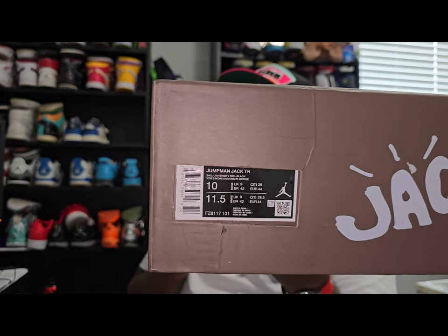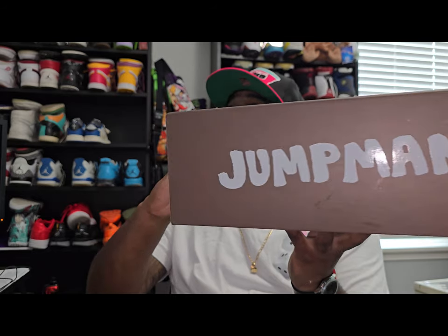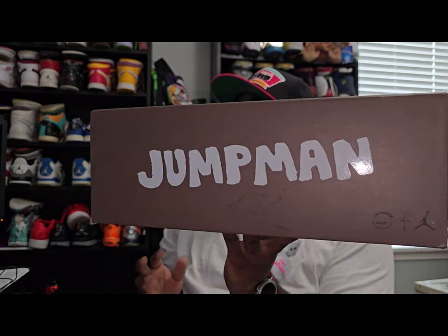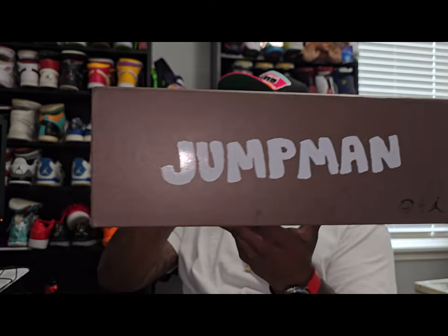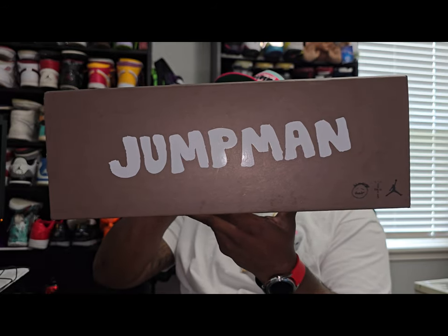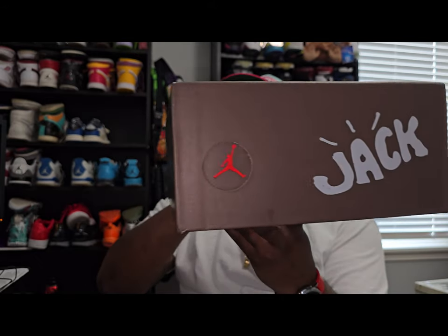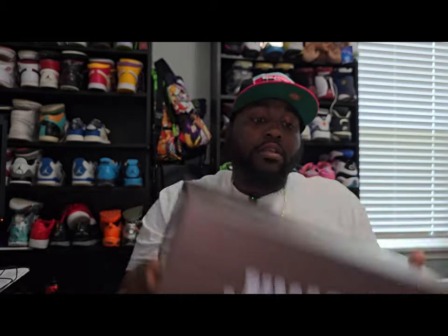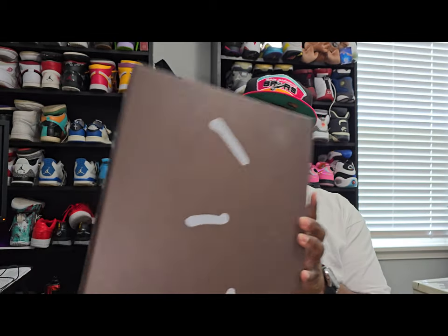That's gonna be the tape, the tag, which is my size 10. On the left side, you got the Jumpman with the Sicko Mode, the Captain Jack, and the Jordan. Same thing on this side, Captain Jack, Jordan, and the Sicko Mode logo. In the back, you just got a Jordan label with Jack. Top, you got that. Again, this box is super heavy. Probably the heaviest box I've ever had, other than the briefcase boxes.